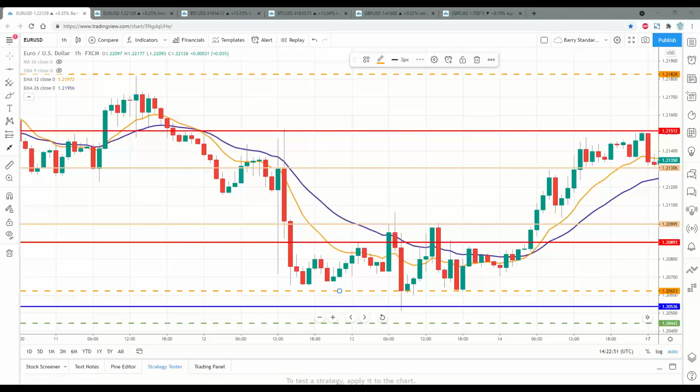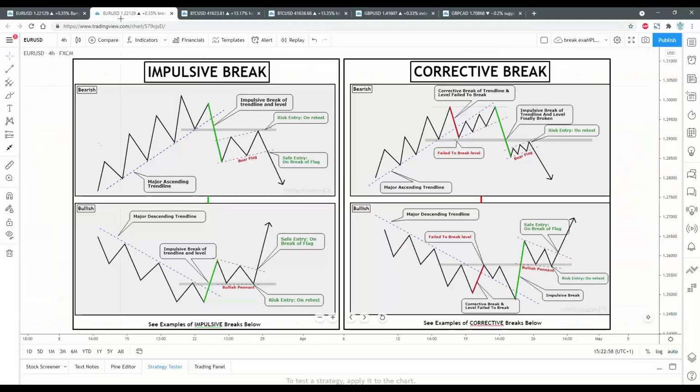So even if you want to be a technical trader, you still have to put a lot of price action into understanding what it's saying. Once we have price action on our charts, we can look at a lot of different things. We have breakouts and corrective breaks, because price is always trying to tell us something as it moves. It's being able to interpret what price is trying to say to you.